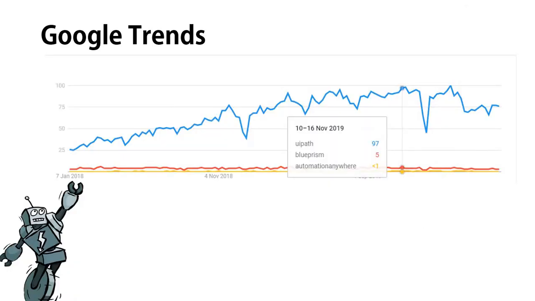We can observe the Google Trends as well. I filtered a certain period. In this we can observe the blue line, which is UiPath, which is always trending, from 7th Jan 2018 to the current period. You can see at least 50 search results for UiPath, whereas for BluePrism and Automation Anywhere we have only requests which are less than 10. By this we can understand how UiPath is trending in the current world.